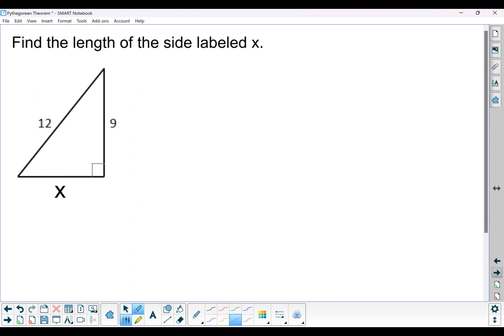This triangle is different than the ones we have just done because we are given the length of the hypotenuse. In this scenario, it's a lot more common for people to make mistakes. So this is a leg and this is a leg. When you're setting up your equation, the legs are squared and added together, and the hypotenuse is the one that is by itself. So that 12 squared has to be the one that's by itself. The other two legs are squared and added together. So in this case, to solve for x, we're going to have to do some subtraction.